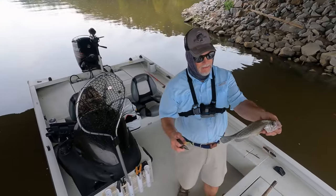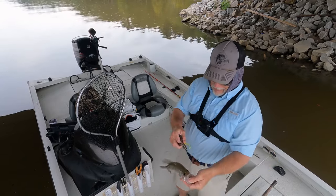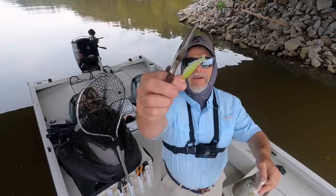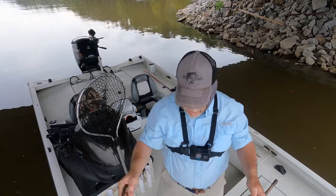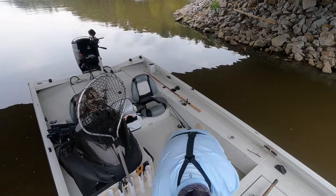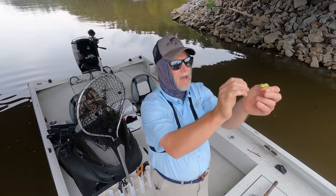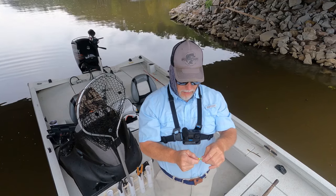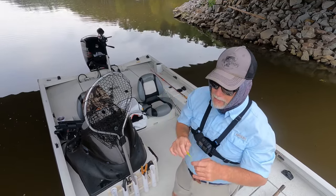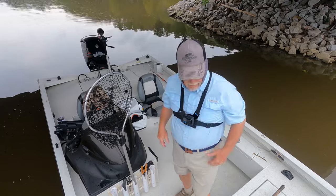That's a good fish — not a monster but a good one. Probably right at 12 inches. Boom — that's the Wally color! I'm throwing no-eyes. I think that's showing up good in this color water. See how white that fish is? This is the no-eyes version — I cut just to the point off of it, just enough, so when you put it up there it pushes right up against that ball. Look how that looks — it fits in there good. I'm picky about how I rig a crappie bait.